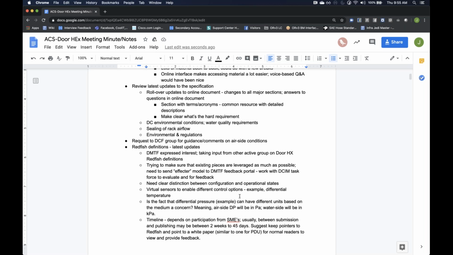Exactly. But let me, I guess to that point with regards to the white paper, I know Mike had said previously that there was a tool that would take the coded portion and then generate a human readable explanation of what the different sections do. Is that what you're referring to when you say white paper?